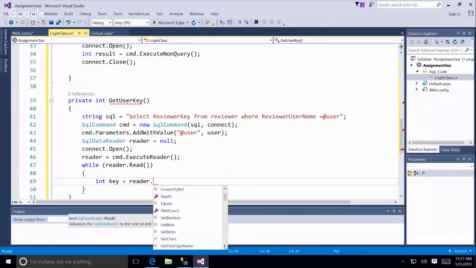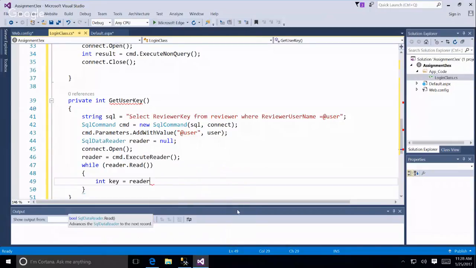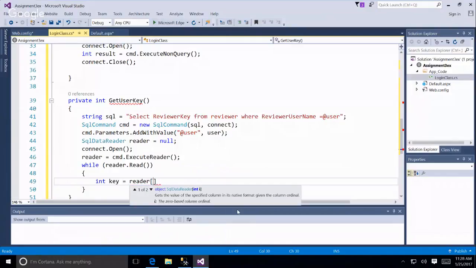I've done this before many times, but my brain is gone. So get field value. Reader dot, oh, I know what it is. Reviewer key.